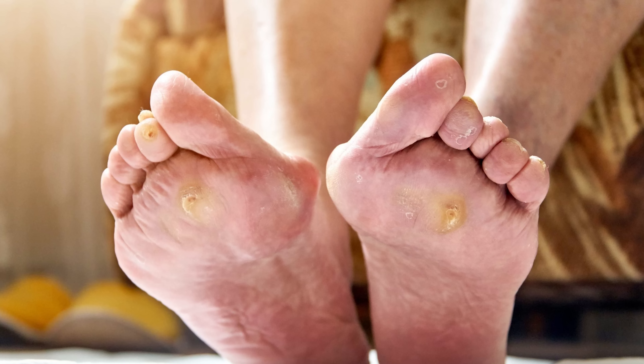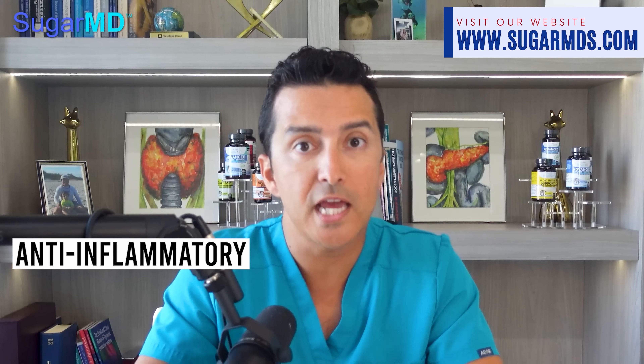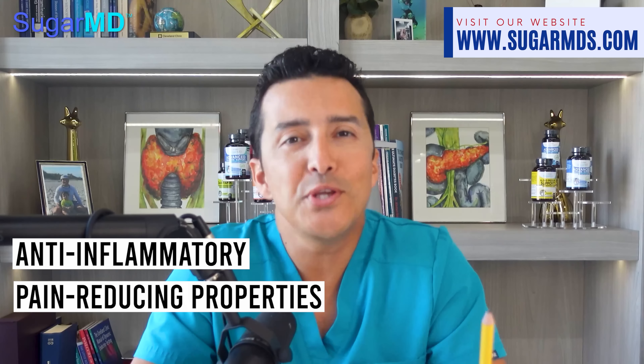As a diabetic, in the blink of an eye you can end up with an ulcer on your foot. Castor oil may just be your new best friend — applying it to wounds creates a moist environment that can help prevent sores from drying out. It's even found in Vinalax, a clinical ointment used to help with the healing of wounds including diabetic ulcers. The main fatty acid, ricinoleic acid, has anti-inflammatory and pain-reducing properties.